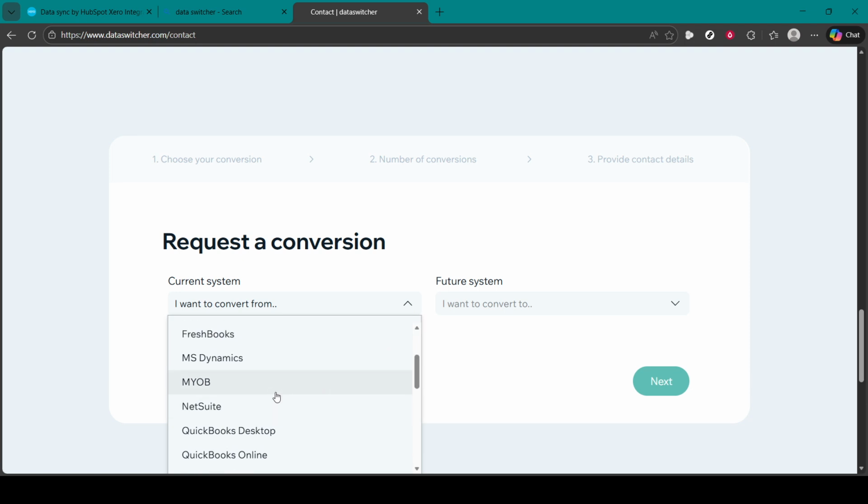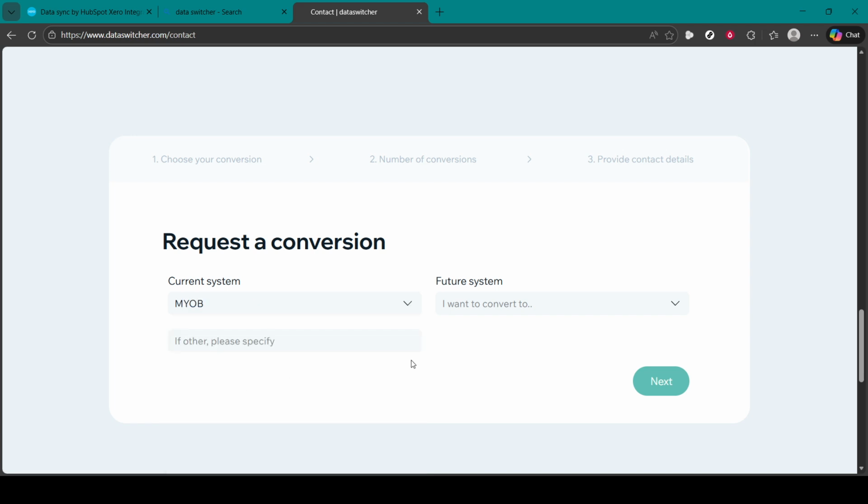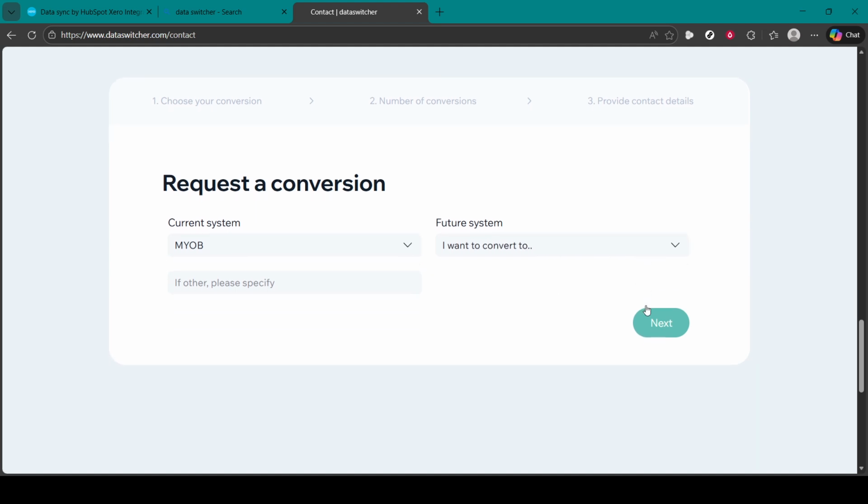When prompted to choose your source system, click on MYOB. If you use different MYOB products across entities, choose the one that matches the file you're migrating. This tells the tool how to interpret your chart of accounts, contacts, items, tax codes, and historical transactions. If you're unsure which MYOB product you have, check in your current software's About section or on your subscription billing page before continuing.